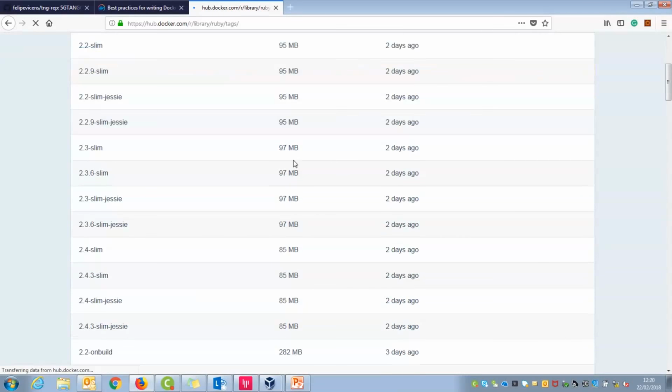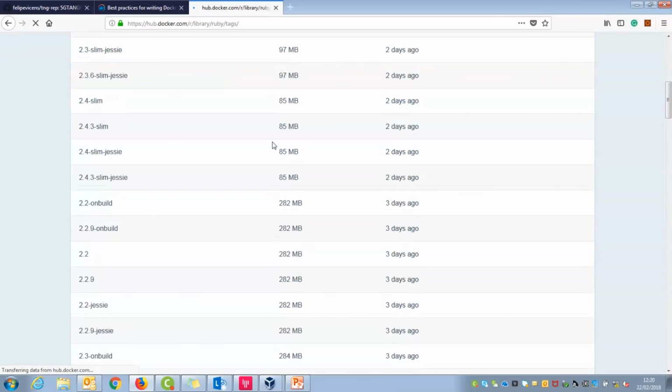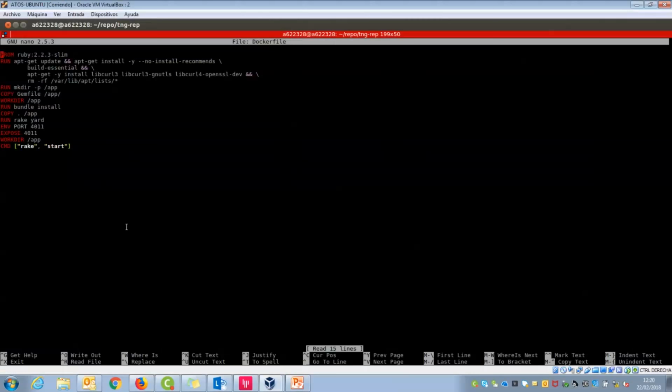Felipe, just one question: does this Docker file come with the repository, this default one, or is there any place where we can get a default Docker file? Well, the Docker file depends on your application. If you use Python, maybe you don't need to run bundle install because you're not using gems.